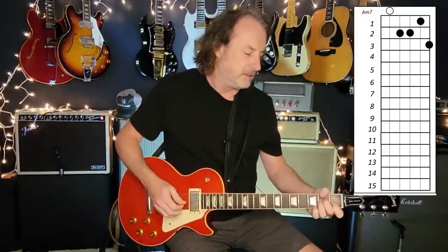Now, if you're doing the first version that we went through, then an easy way you can do your A minor seven is to do it down here. You can either do it with your note on the A, or you can pick that up. Either way, might sound better with the A on there. Right? When it goes to that chord, it's actually 4/4. So that's one voicing. If you're doing the voicing with all the chords up here, here's another cool voicing for the A minor 7. You're at the C right here. You just leave that C triad and you play an open A and an open E. Right?